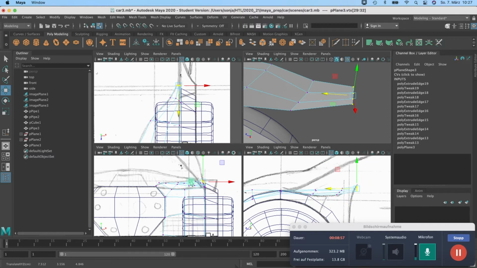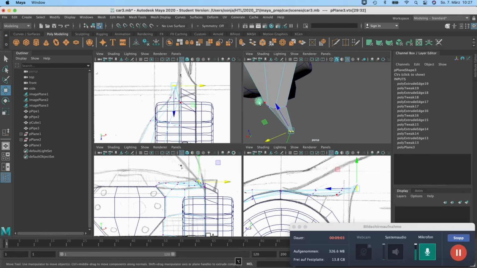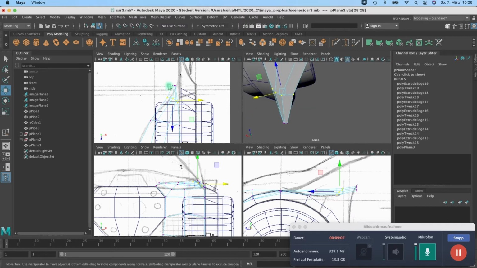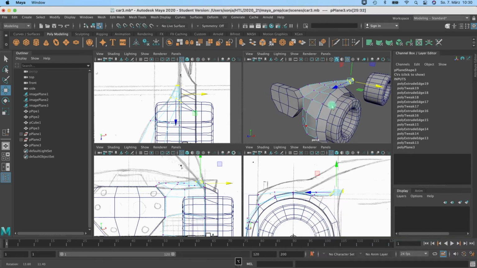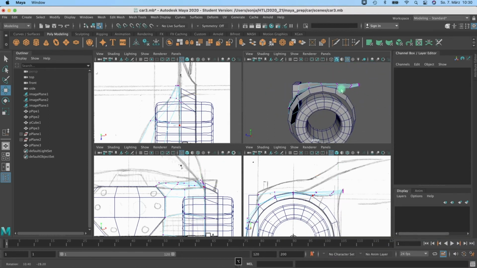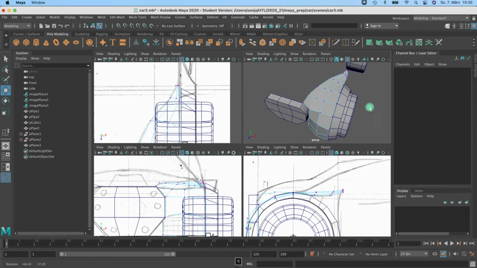Okay, I think, yeah, maybe I'm done here. Should be maybe a little bit more inside. You see, it's not always easy to see; when I move it here, then here it doesn't fit anymore. So you have to decide which direction should fit. Before I think about the connection here, I'm doing the next bonnet part here. It's easier.